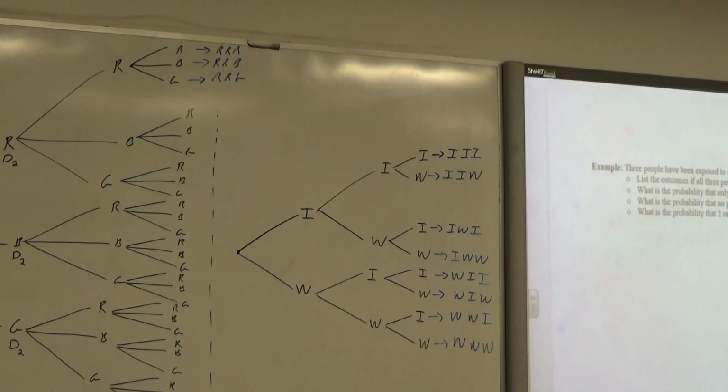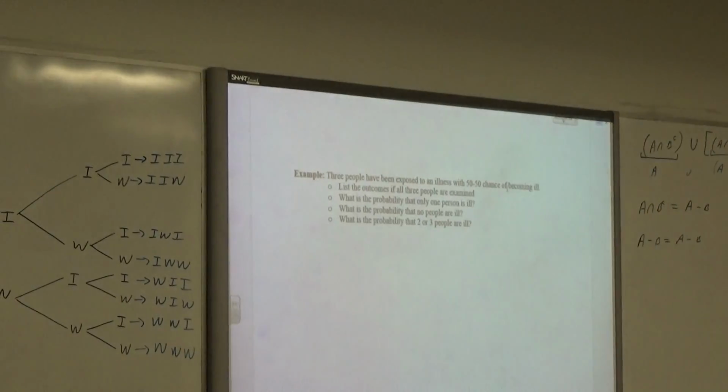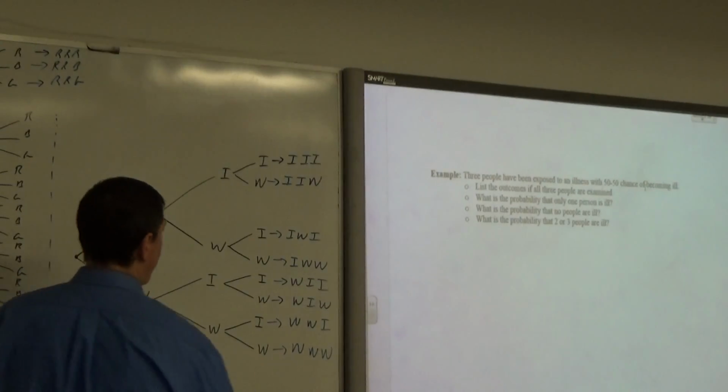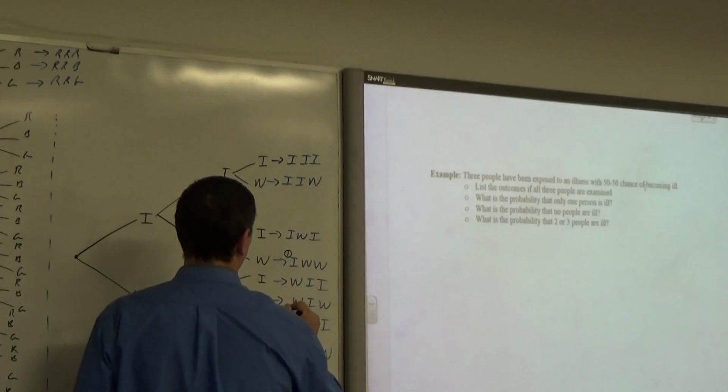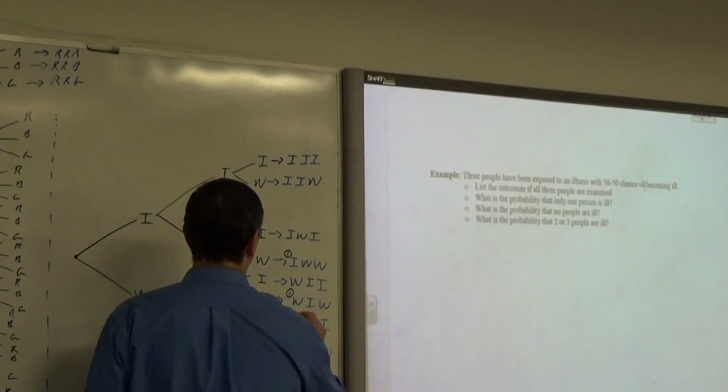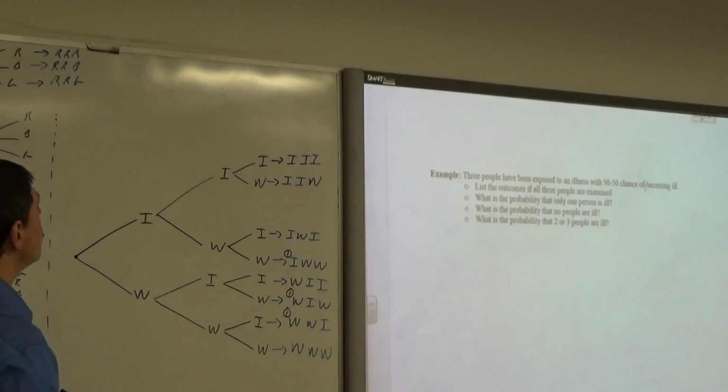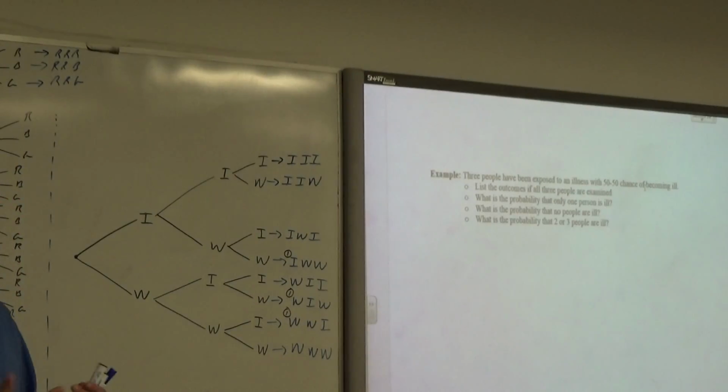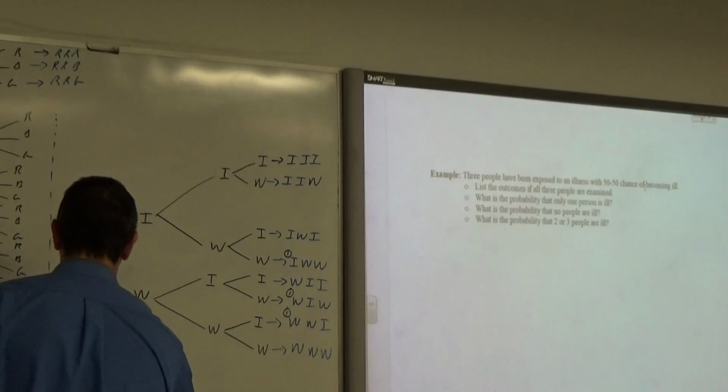So, does that make sense, guys? Nice and easy, right? Okay. Now, the second part of the question says, what is the probability that only one person is ill? So we look through the list, and what we want to do is figure out how many outcomes only have one person that's ill. Well, I take a look at it, and I have one outcome here that's favorable, one outcome here that's favorable, and one outcome here that's favorable. So those are the number of ways that I could select getting one person that's ill. How many total possible outcomes are there? 8. So what would the probability be for that? 3 out of 8, right guys?